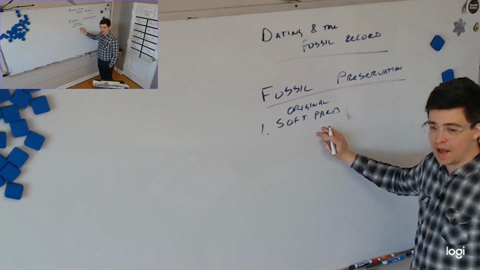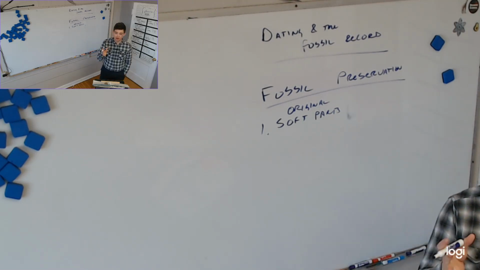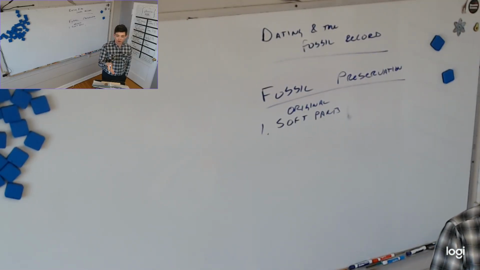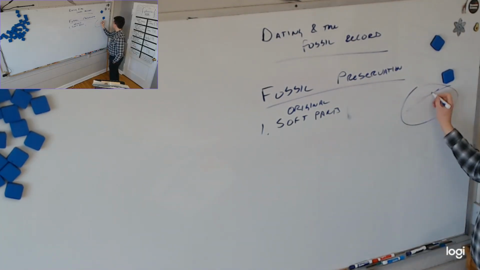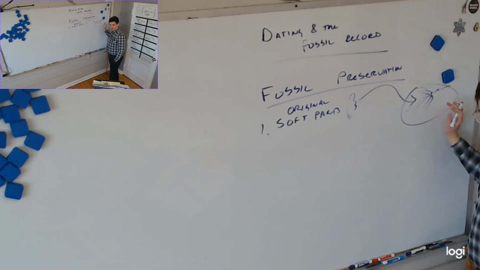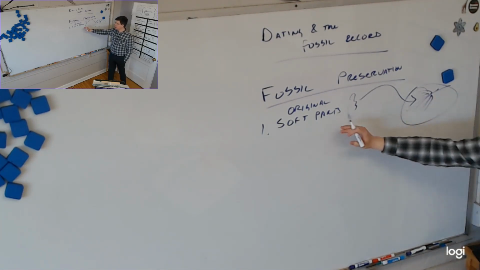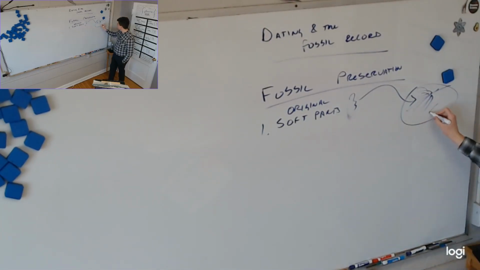But if some other stuff happened, like for instance, if it was preserved in amber, you remember I showed you that picture of a dinosaur tail that was preserved in amber. The feathers are soft parts. So when we look at this piece of amber and it has the dinosaur tail in it, these feathers count as soft parts. And so original soft parts includes when things are trapped in amber. Do you see how this would be more valuable? Because this organism, at most, is 65 million years old. It's extremely old, but it's really cool that we can find original soft parts with it. This could be very valuable because there was also a little bug in here, and we can tell not just about this bug, but about the meal that it ate, because that's all preserved in this amber. Do you see what I mean?